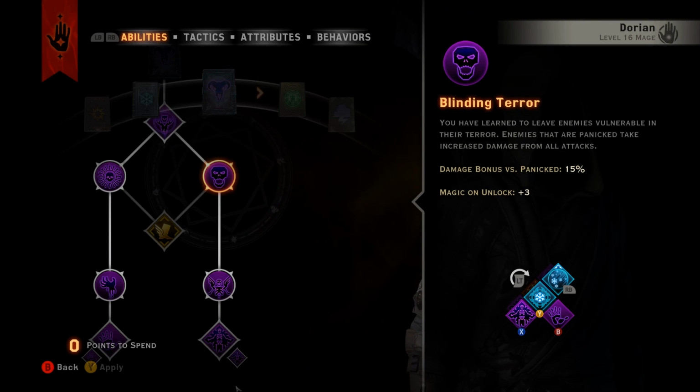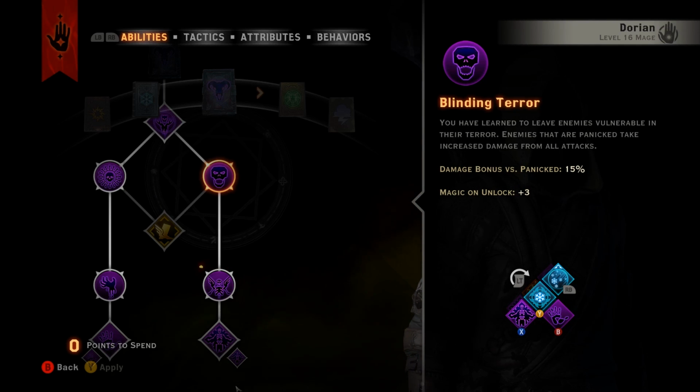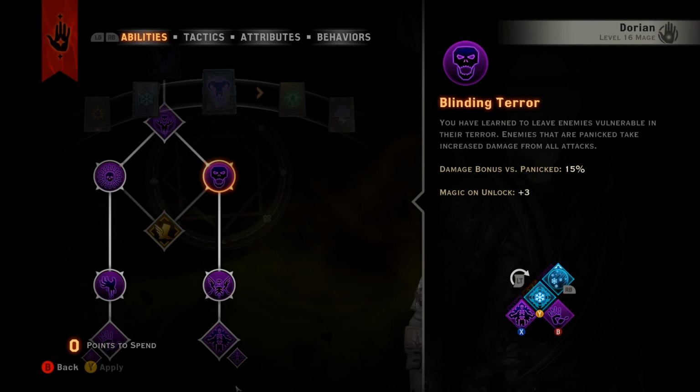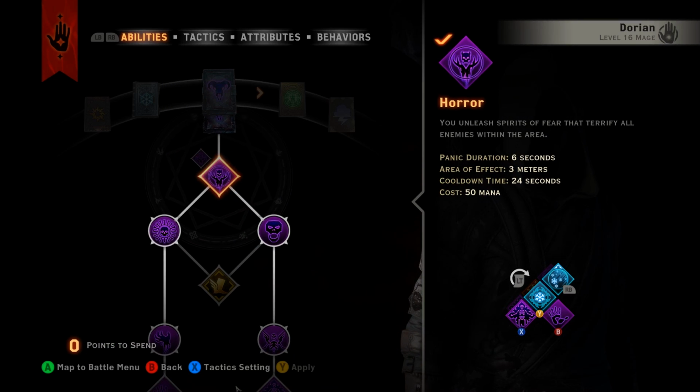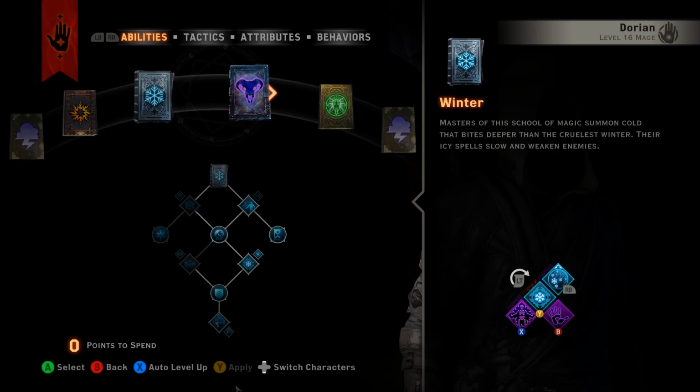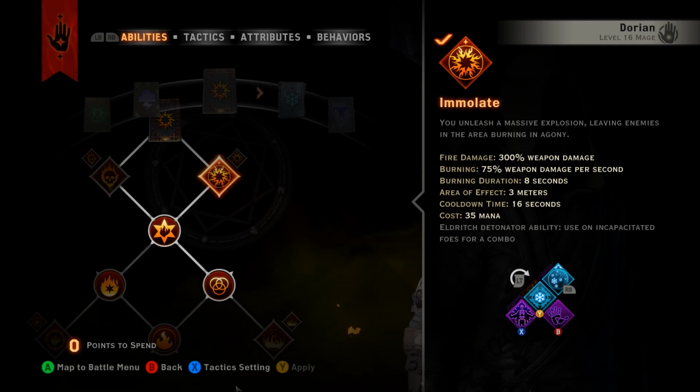You have learned to leave enemies vulnerable in their terror. Enemies that are panicked take increased damage from all attacks. Damage bonus versus panicked, 15%. This will be a nice additional effect if you happen to be using, for example, Horror, or if you decide to take, for example, Flashfire instead of Immolate.